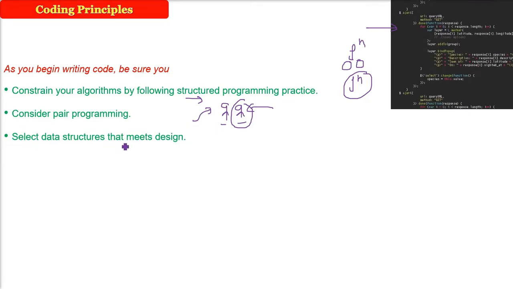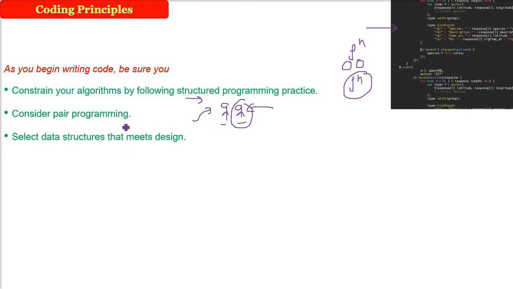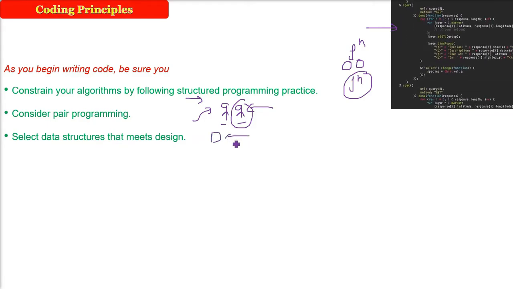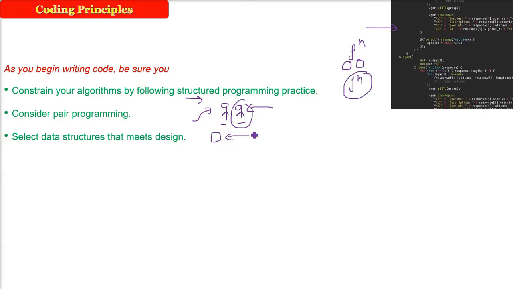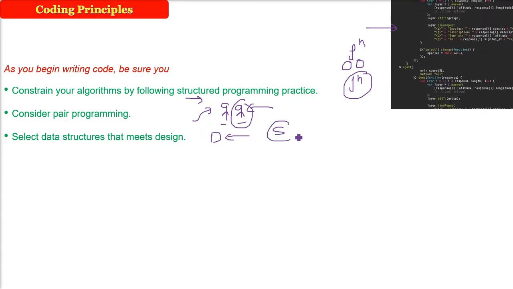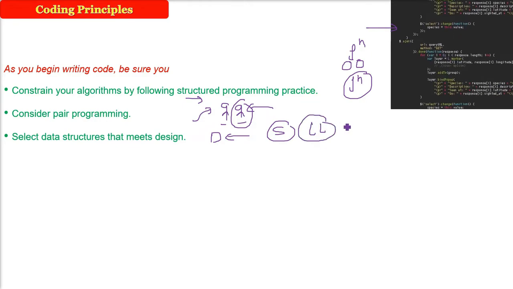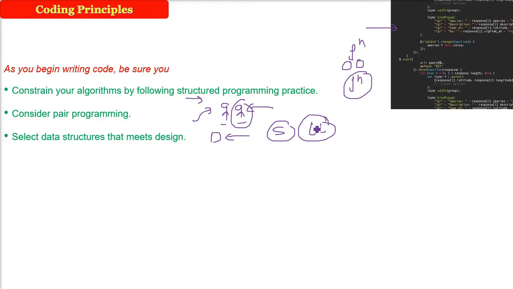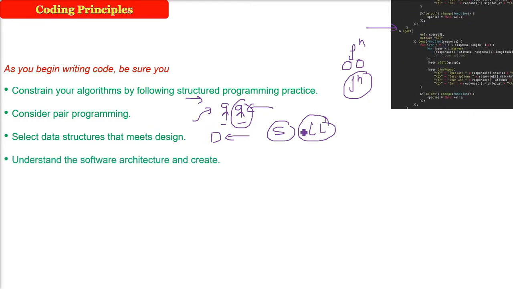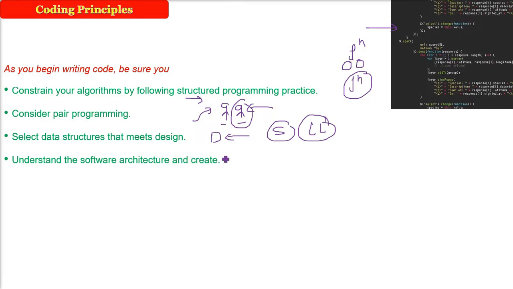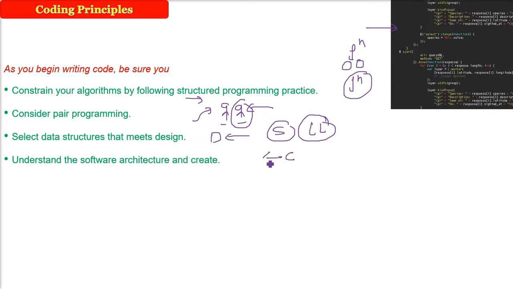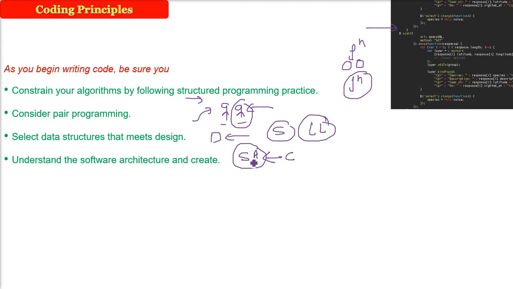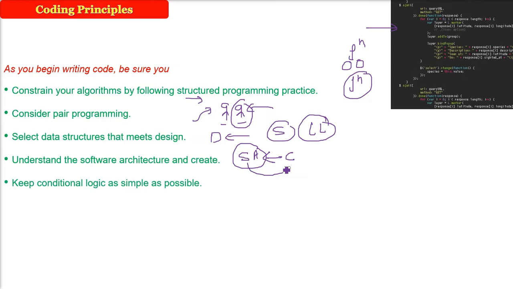Select the data structure that meets the design. Coding is all on the basis of the models or design. What data structure actually conforms to the design? For example, stack, linked list, array list—this should meet the design which was earlier made. Understand the software architecture. Architecture is the skeleton of the software. You need to know where you have to fit your component.